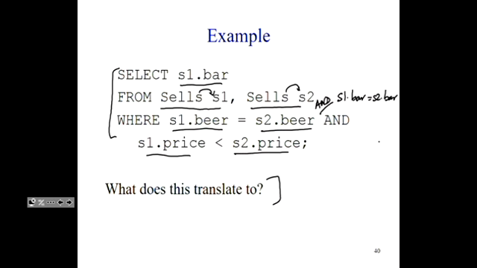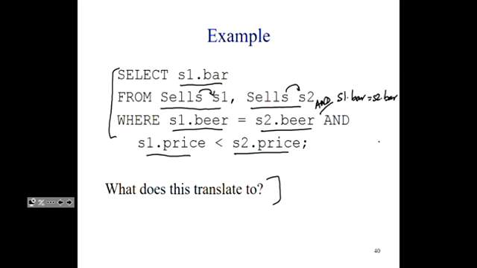The from clause is taking these two relations and doing a cross product. So you have two copies of the same relation, you're doing a cross product. And then you apply the where condition to subselect some of the combinations of tuples. And then finally the select condition throws away all of the attributes that you don't need in the output. So let's work through what you get, right?